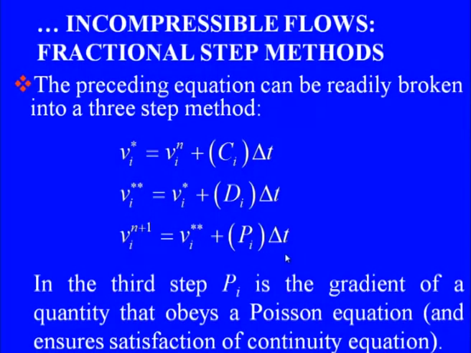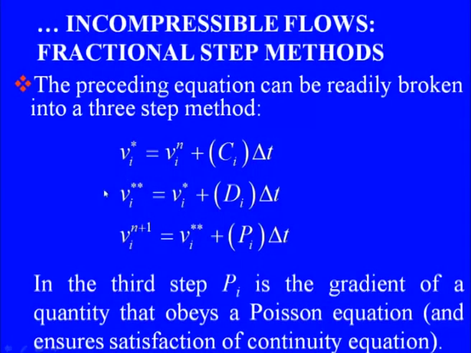The advantages of this breaking up are not that obvious in the context of the explicit Euler method, but it would become a lot more apparent when we use an implicit scheme. One thing would still be common with what we had seen earlier with explicit integration: this Pi would be used only after we have solved a Poisson equation for pressure to ensure the satisfaction of the continuity equation. So, before we proceed to the last step of computations, we would have solved a pressure Poisson equation using these velocity components Vi star star. Now, what would be the actual algorithmic form of a fractional step method?